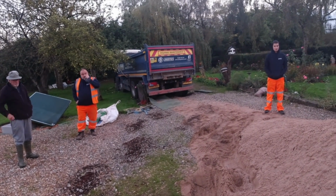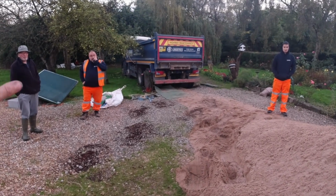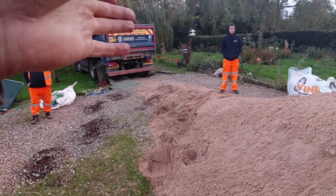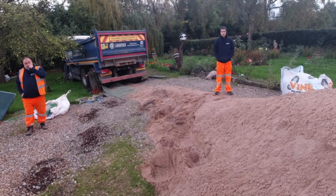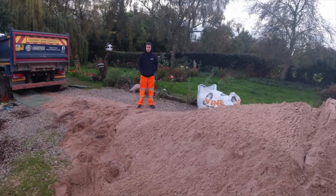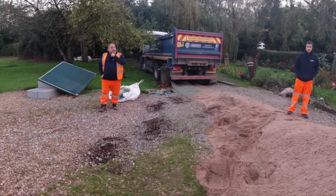What we've done on some jobs, say for example, if we got stuck on that bit, I know customers don't want to, but once your vehicle's out, you drive for them, we just winch back off your vehicle to pull us out. But that's a backup option. So all we've got to hope and pray is that those four trees will be enough.